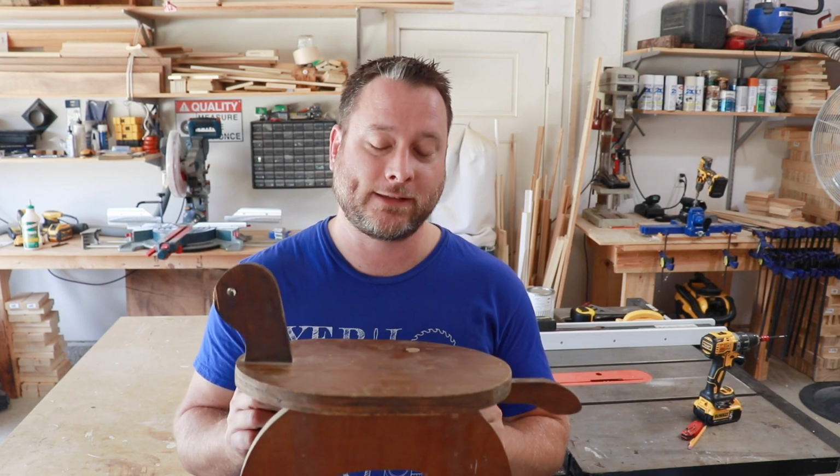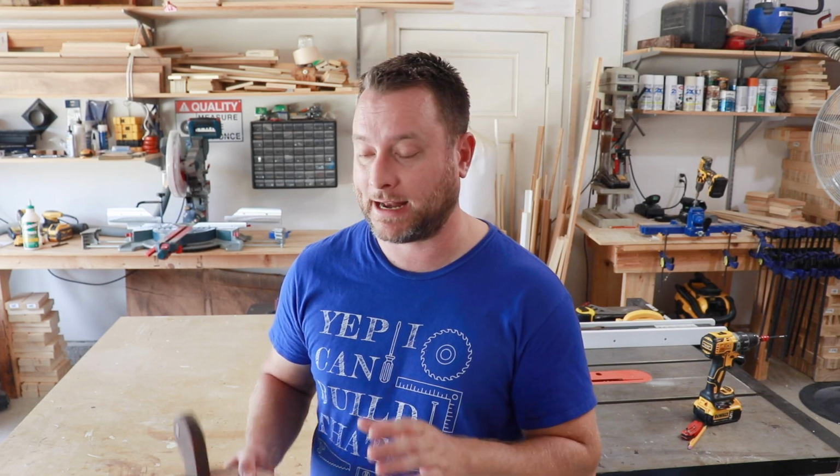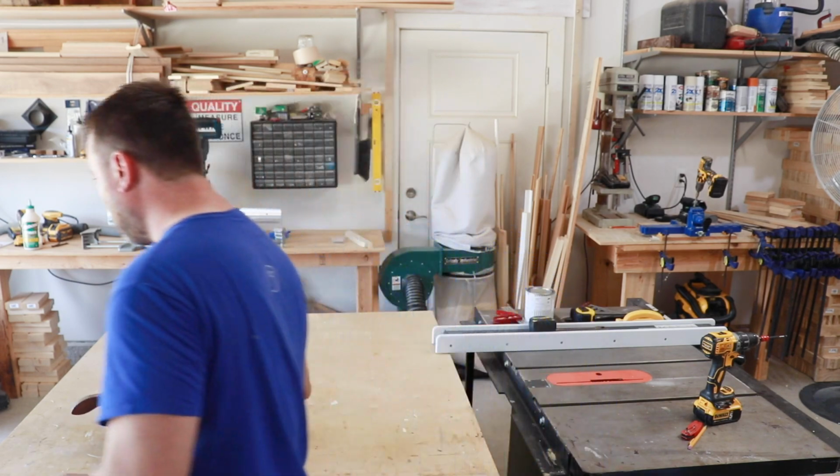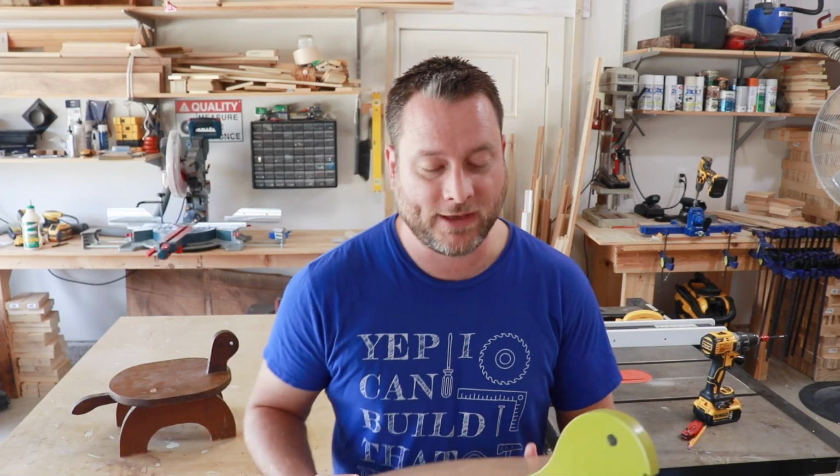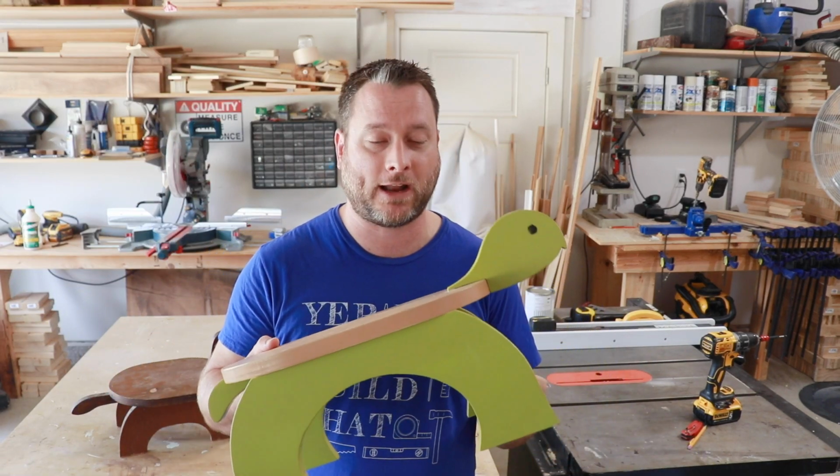Now, this is the original one, and the very first animal stool that I made was actually a turtle stool. Let me go grab it and show you what it looks like and how it compares to the original. All right, so here I am. This is the very first animal stool that I made.